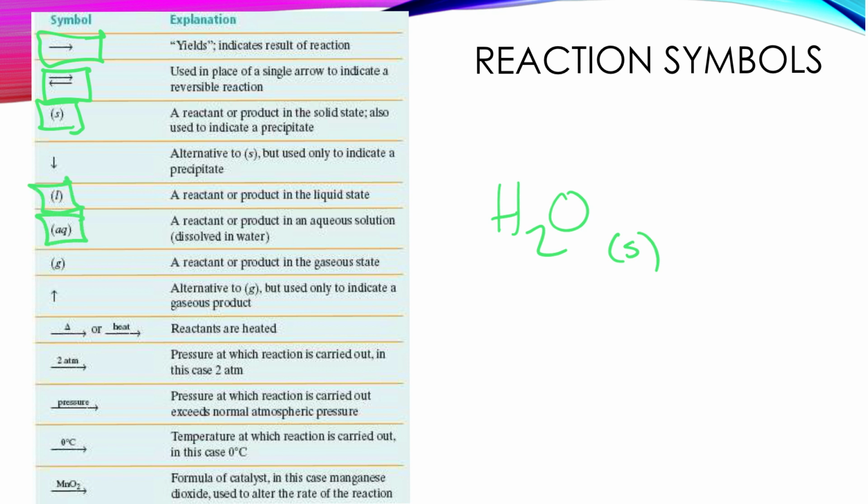So these are common. These right here are all states of matter. Aqueous means dissolved in water, which most things are for a reaction to happen. And then these last 5 are the conditions of the reaction. So they're not in a reactant or a product. They're not actually an ingredient or something that's made, but it's like the temperature. So here's a specific pressure it's at, or this is just saying it's a high pressure, and this is saying what temperature it's happening. Here is a catalyst, so we put that over the arrow, or here we need to heat it. So sometimes above the chemical reaction, we say the conditions.